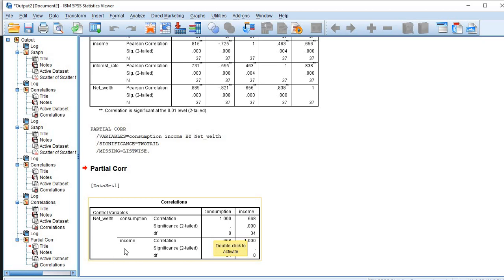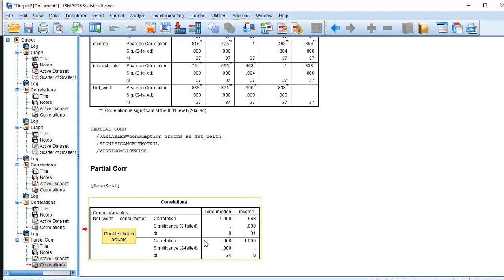Only that I can tell this one is a partial correlation because I have a third variable here at the far top left, network. Meaning, network here is actually a control variable.